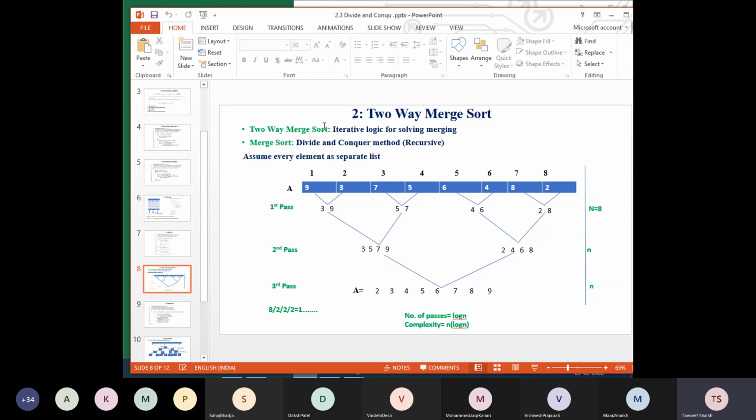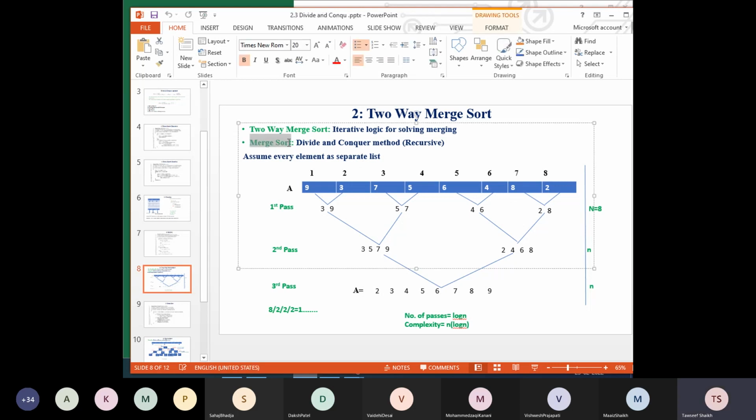Two-way merging means only two lists. Two-way merge sort is when we sort the data using merge sort, but in an iterative manner. When we use the merge sort iteratively, that is two-way merge sort.